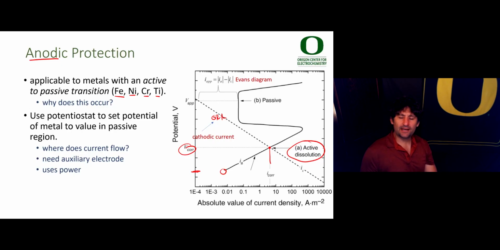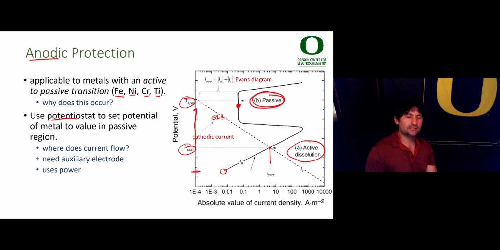Now, if you could somehow apply a more positive potential, for example, with a potentiostat or a small battery, to raise the potential from the corrosion potential by applying a potential into the passive regime, for example, by growing a thick oxide layer on iron, nickel, chromium, titanium, even aluminum, you get a thick oxide layer that prevents the oxygen from actually getting in to cause the corrosion. It prevents any electrical current from passing. And now you can passivate and keep a high quality passive layer that protects your metal. So this is called anodic passivation.